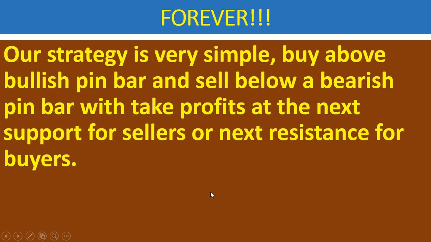Our strategy is very simple. We're going to buy above a bullish pin bar, or we're going to sell below a bearish pin bar, and our take profit will be at the next level of negotiation, the next resistance for buyers, or the next support for sellers. If you are selling, you target the next support, and if you are buying, you target the next resistance.